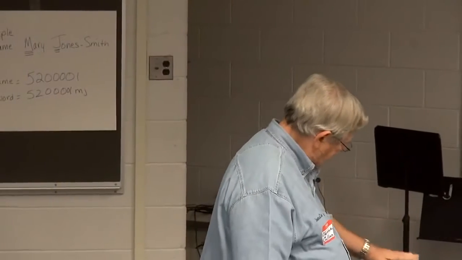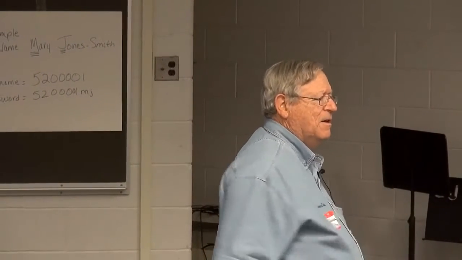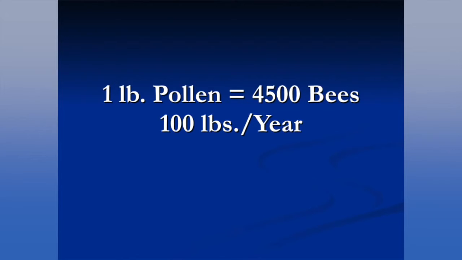Man, it's hard to believe that stack of boxes and all that raw product is going through there. What they need is plus what we think we need, okay? Pollen takes about a pound of pollen to produce 4,500 bees, and so we're talking about another 100 pounds of product that's going to be required each season.